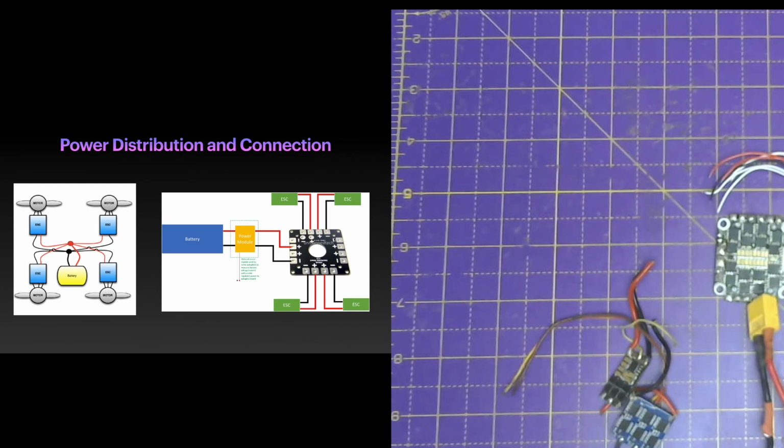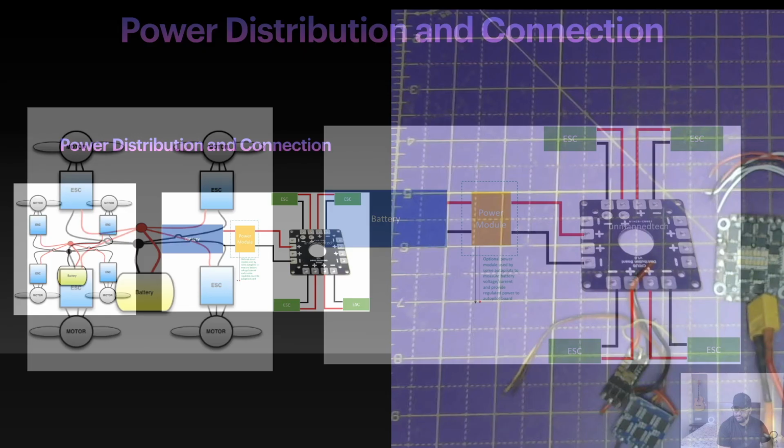These days your flight controller also has a power distribution board itself, so we'll talk about that in the next chapter. But yes, this is used for distributing the power in your drone. In case of a hexacopter, you'll have 6 motors and 6 ESCs. In case of an octocopter, you'll have 8 motors and 8 ESCs, and so on. So this gets ugly, but you can definitely do that. You can definitely solder each other together, but that's the use of a power distribution board. So just for you to see.